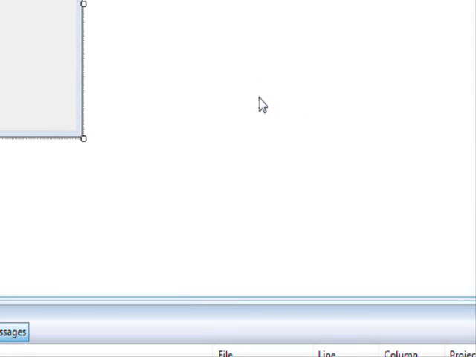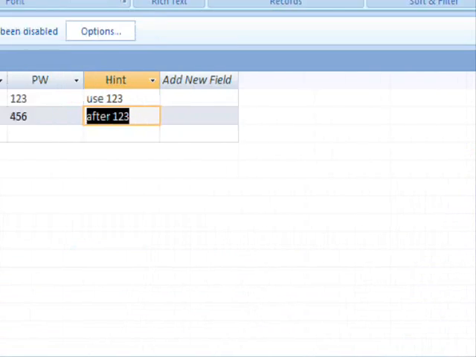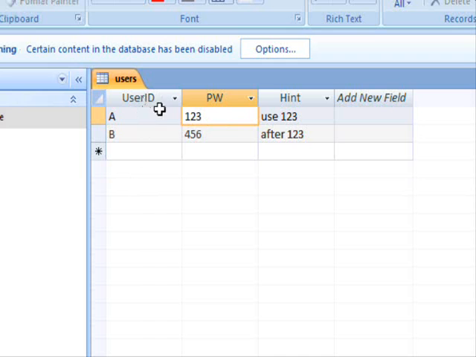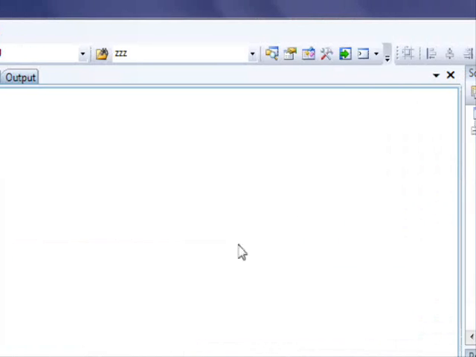Okay, now when we look here, the table contains user ID, password, and hint. Usually you are gonna need to do the following. You need a function that will fill the information based on user ID, because you are not guaranteed to enter the password correctly, right? So this will help you later on get the row that contains the password and also get the password hint. Okay, so let's go back.